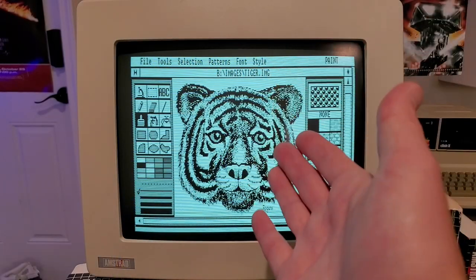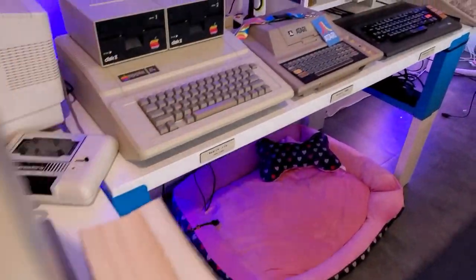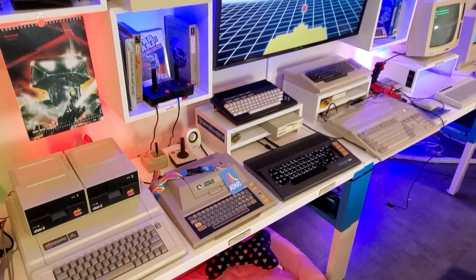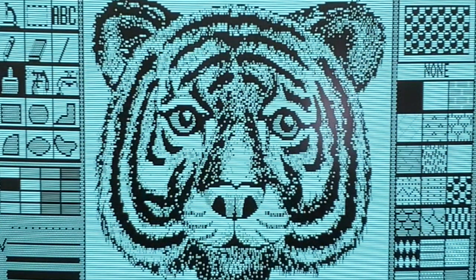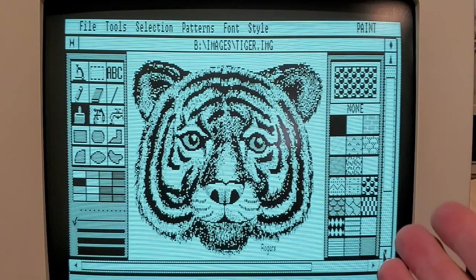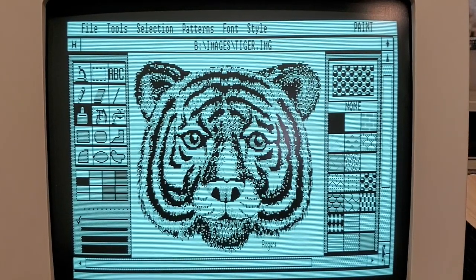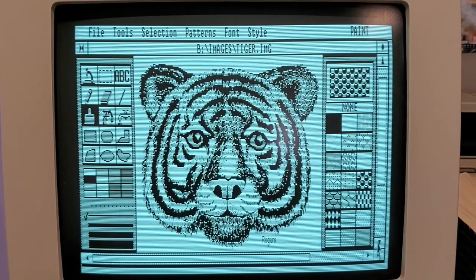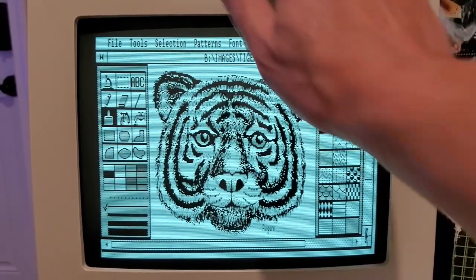Well, now my retro museum here is complete. I've got the final machine that I had, or my family had, growing up. It is a really nice feeling. The nostalgia is complete, although it is obviously a little bittersweet. Even doing this, it's special, but it's never quite the same, is it? And I think that's because my dad's not here to enjoy it with me. But I do all this in his honor, and I want to thank you guys for joining me on this little journey down nostalgia lane and into the past of this very special machine.